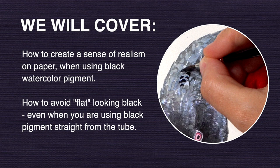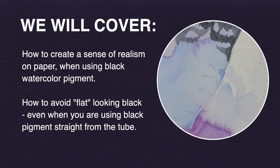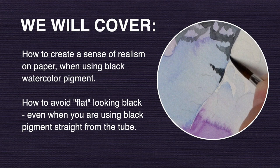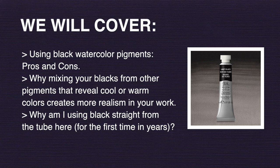The second thing that will be useful for anyone who ever wanted to paint feathers, especially on a large bird like this, is how to simplify and abstract the feather shapes and use a variation in your brush stroke thickness, direction, and length to create a realistic effect. And lastly, at the end of this video I will address what will likely be a sticky point for those of you who are more experienced or advanced watercolor artists — namely the use of black pigment straight from the tube. This can be a fairly controversial topic and I've touched upon it in the past, so this is a good time to explore it a bit more in depth, and as always I will try to give you a balanced perspective.